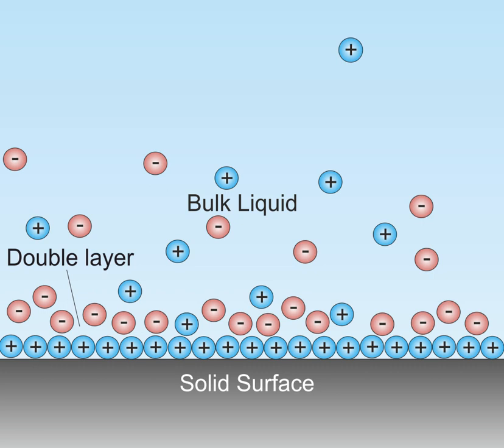Below the electrolyte's decomposition voltage, the stored charge is linearly dependent on the voltage applied. This early model predicted a constant differential capacitance independent from the charge density depending on the dielectric constant of the electrolyte solvent and the thickness of the double layer. This model, with a good foundation for the description of the interface, does not consider important factors including diffusion, mixing of ions in solution, the possibility of adsorption onto the surface and the interaction between solvent dipole moments and the electrode.